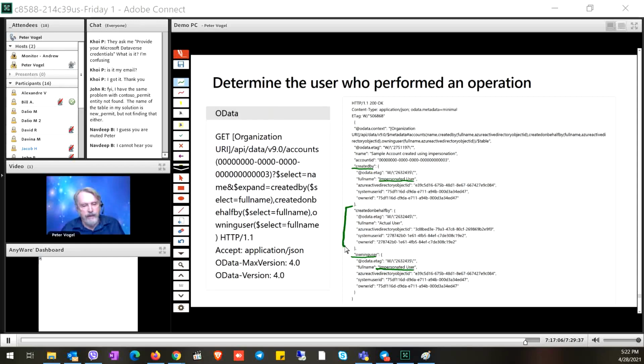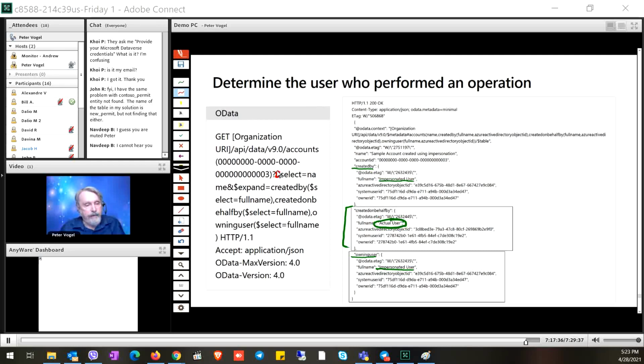But notice the created on behalf by, that is the user who actually issued the request. So as far as audit trails go, it'll look like it's this user's record. This user, because they are listed as the owning user, will be able to update it. But we do have an audit trail that leads back to the person who actually issued the query that created this item.